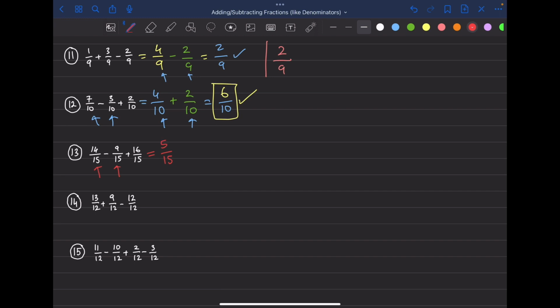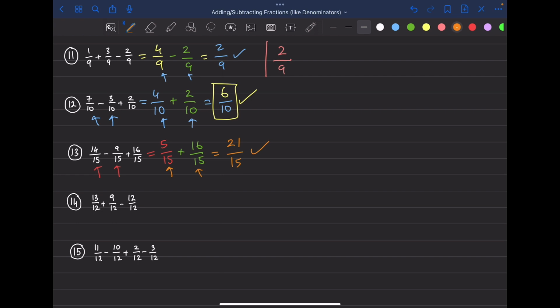And then you copy paste this next fraction. So plus 16 over 15. And then one last step, since they both have a denominator of 15, our final answer is going to have a denominator of 15 as well. And then 5 plus 16 is 21. And we are done. That's it once again.